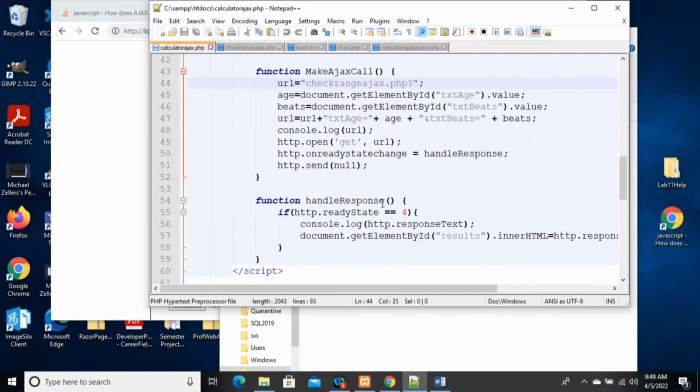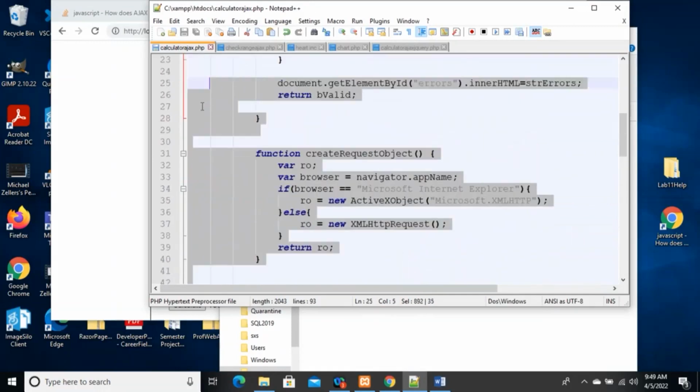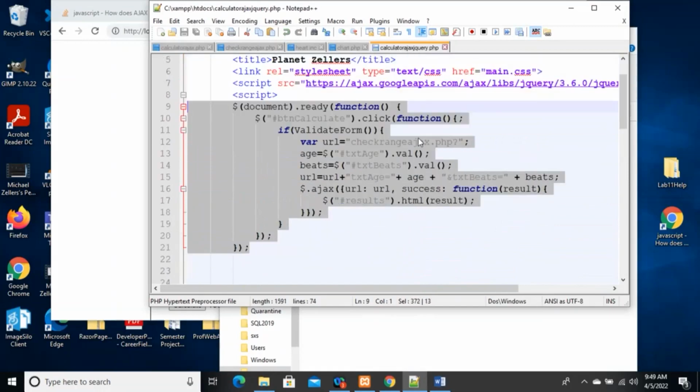Well, there's even more code. All of this code did in the original example. And again, that's the whole idea of jQuery. It takes common functions and gives us a simple way to handle them. I do want you to understand the JavaScript version, because understanding that will help you understand exactly what's going on here.